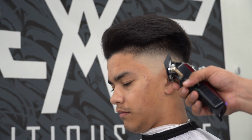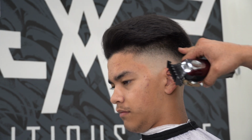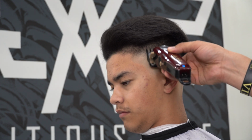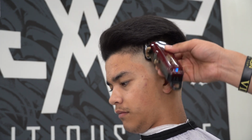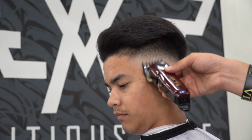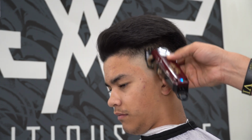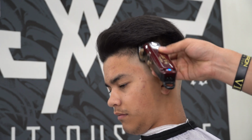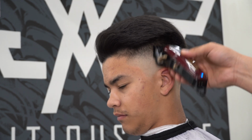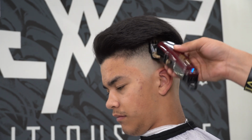Now I have to go back with the 1.5 to make sure that I don't use the 1 guard clipper in this area, because it's just gonna create another line. So I'm gonna go back with the 1.5 guard to get rid of this final line right here. With time, you guys will get used to the lengths without having to even pay attention to the guard. You just hear the haircut sizzle when it's getting clipped. With the clipper, you can hear it. Pay attention with the ears. Also, use your mirror too.